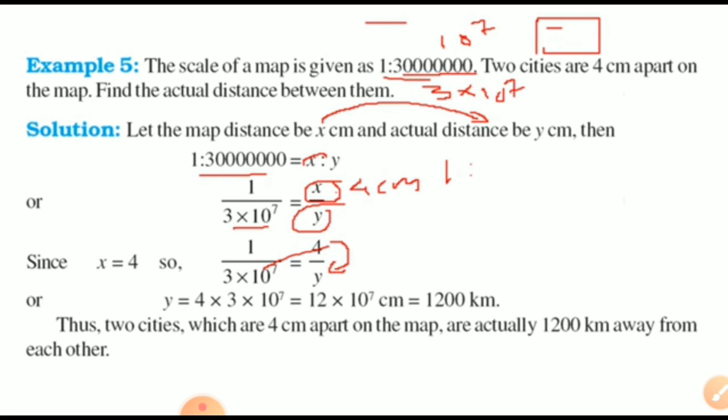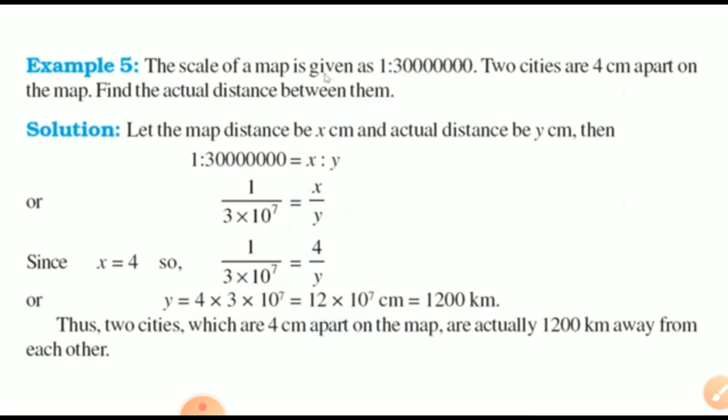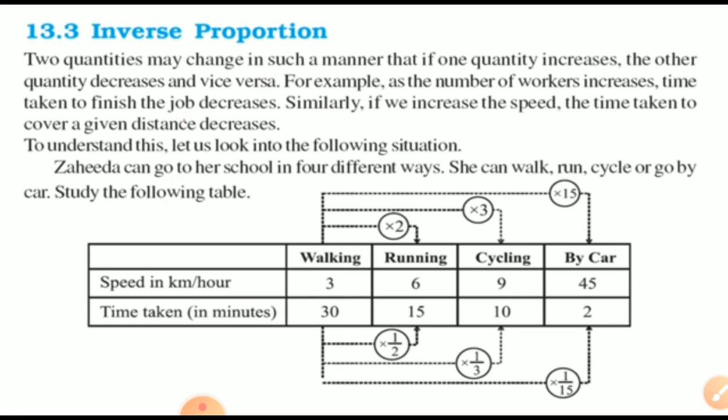Be careful students. Don't stick to what I am telling you. In our question it is already said 1 centimeter means 8 kilometers. Whatever scale is given to you, you have to follow that. Yes, in our map, the scale 1:3 multiplied by 10 raised to 7 was given. So whenever it says the distance of 2 cities is a certain number of centimeters, it will be that much kilometers away from one place to another place. When we zoom it, the ratio will change.